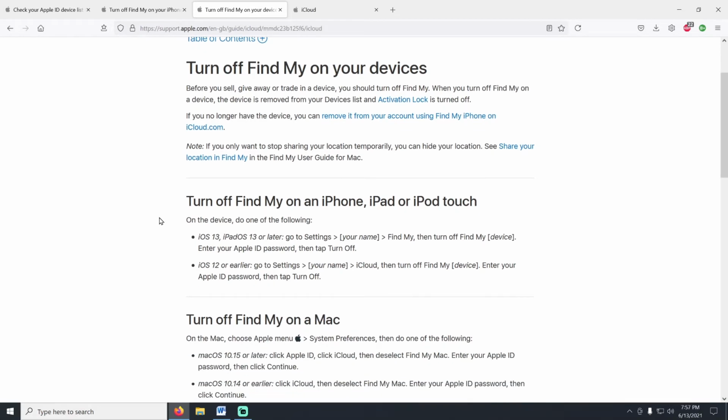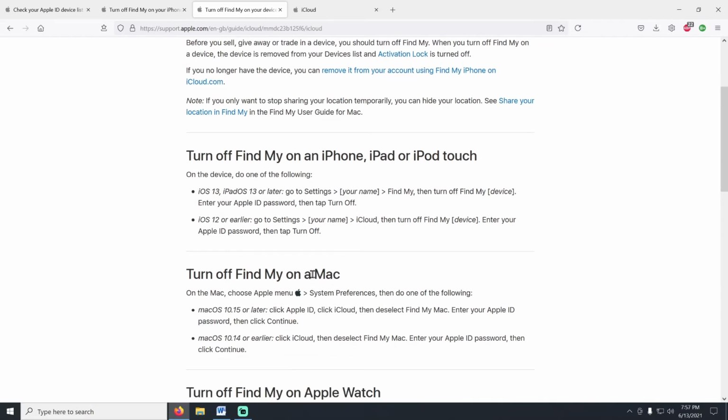I wanted to show this one because if you are someone who is using a device that is iOS 12 or earlier, it's going to be just a tiny little bit different for you, in that you're actually going to use the Find My app. It's an actual app on the phone. Not as many people are using an iPhone 6 or earlier, or a software version of 12 or earlier. But if you are, I'll link this article so you can read through the instructions. And it's actually really, really simple.